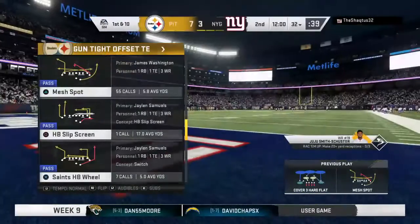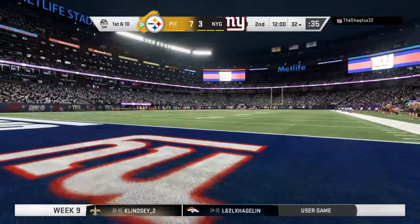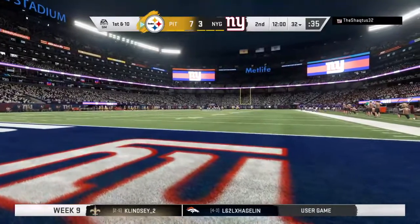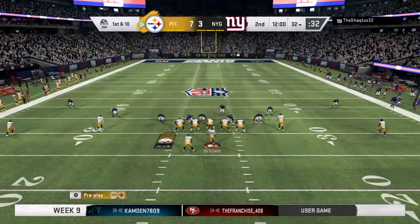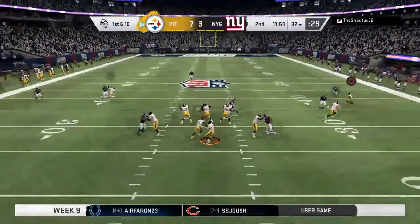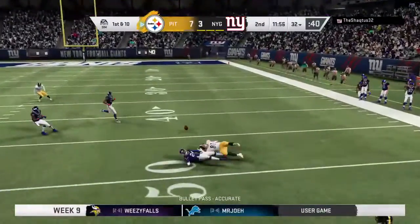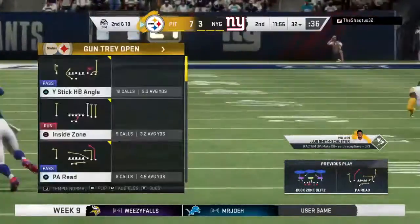Steeler football here to begin quarter number 2 as they've got it with a 1st and 10. After 1, 7-3 the score on EA Sports. From the 32 now, here's 1st and 10. Play action now, Brissett. And this will be incomplete. Physical play on the football there, and it's 2nd down.